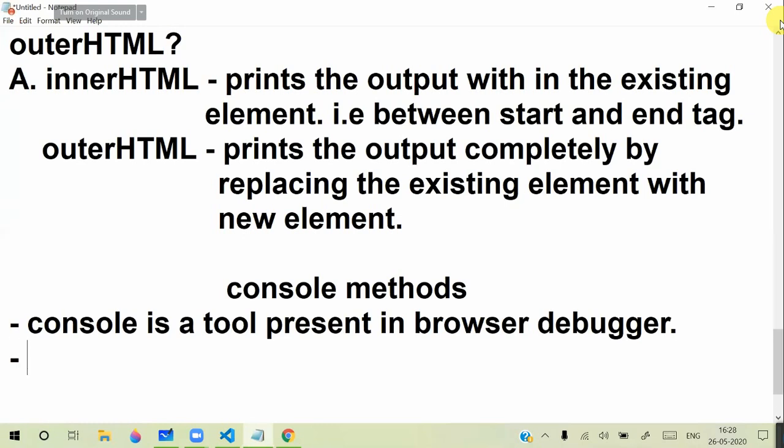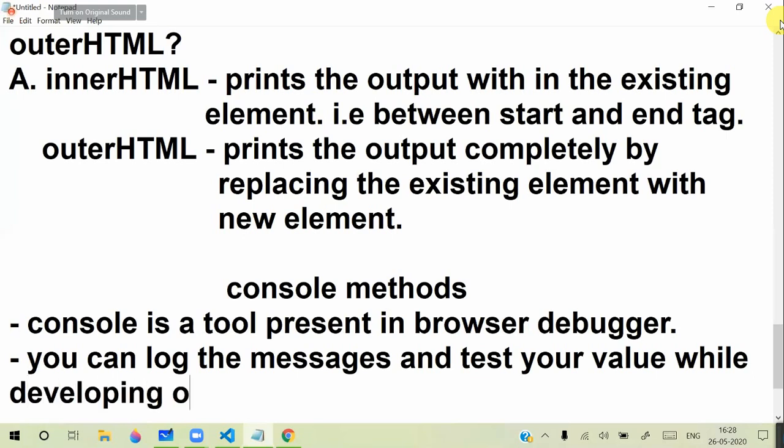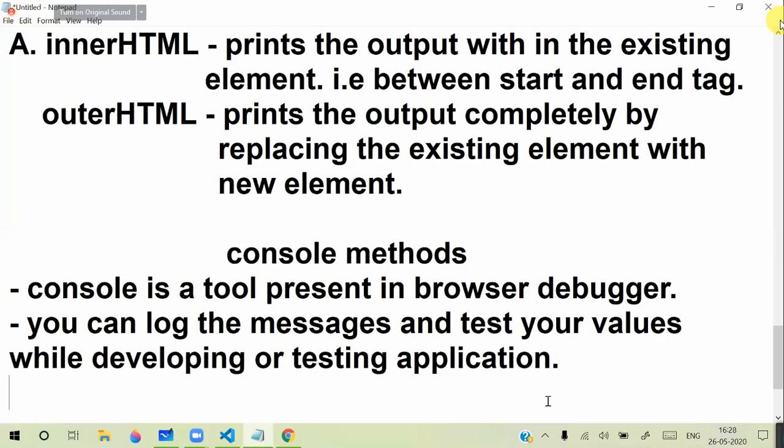The purpose of this console tool is you can log messages and test your values while developing or testing an application.